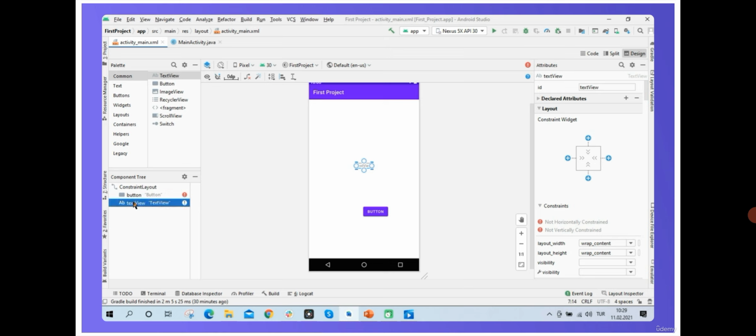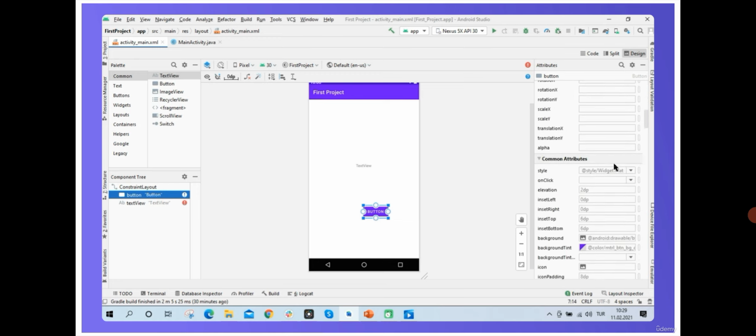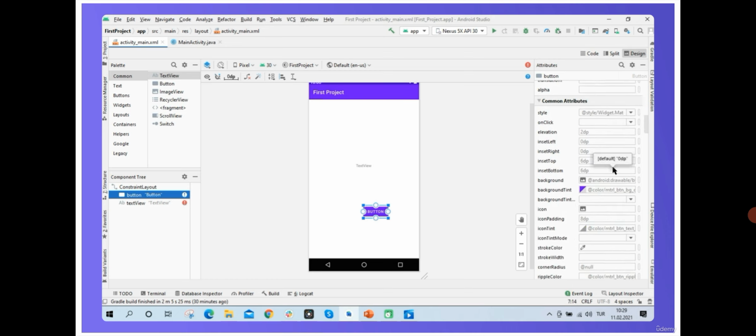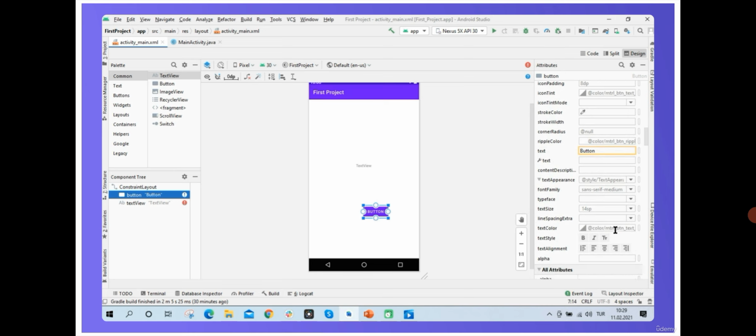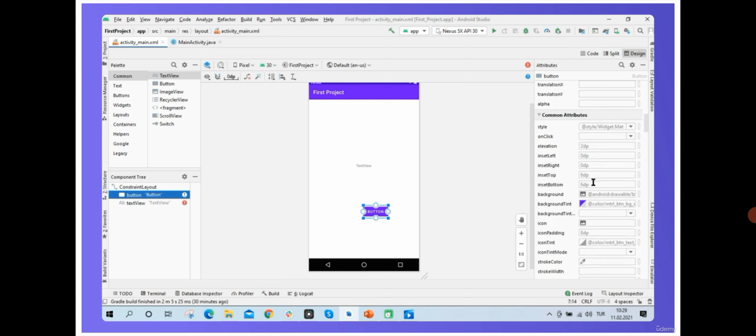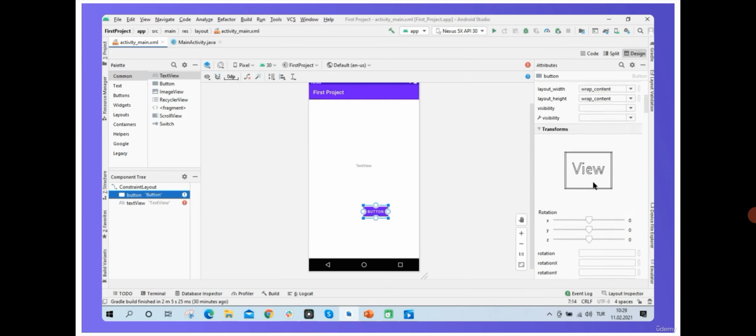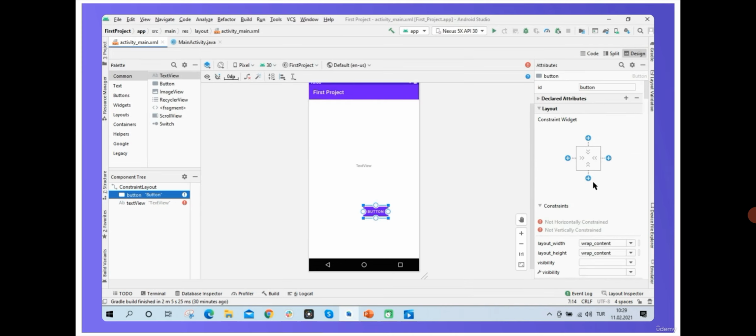We can change the properties of components in the attributes section as well, located on the far right. In order to change any property of a component, for example, the text size or color, after selecting the component from the design area or the component tree, we can find the feature that we want in the attributes section and make those changes happen. And again, not to worry, we'll do all of these procedures in detail later on.